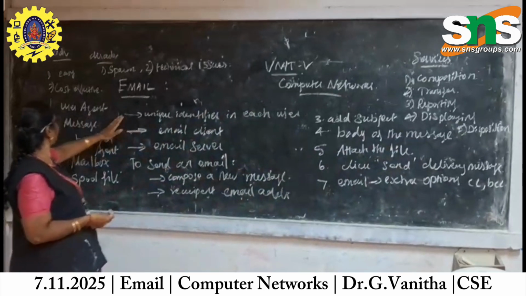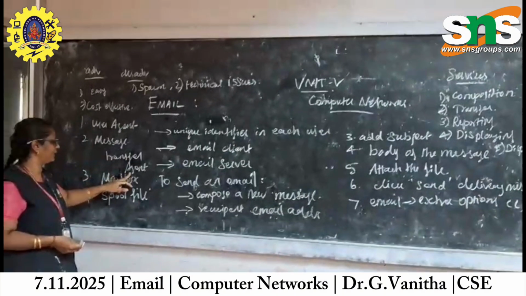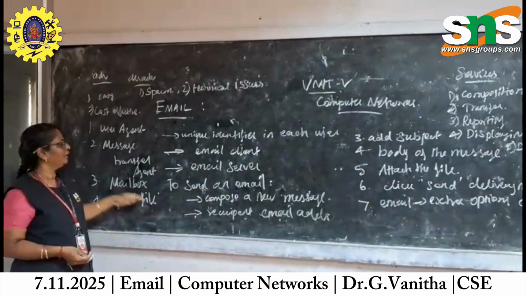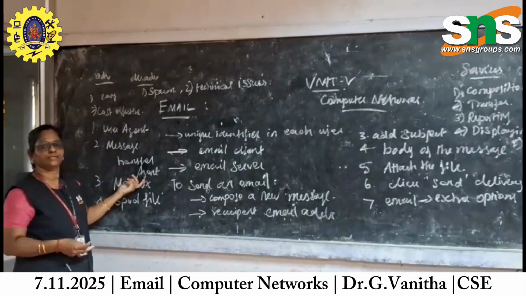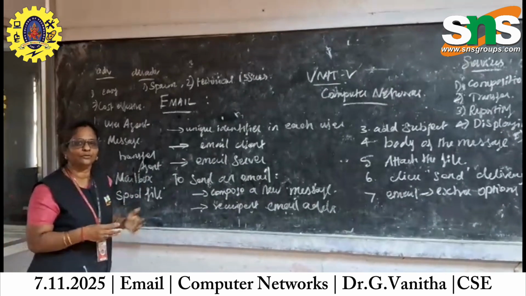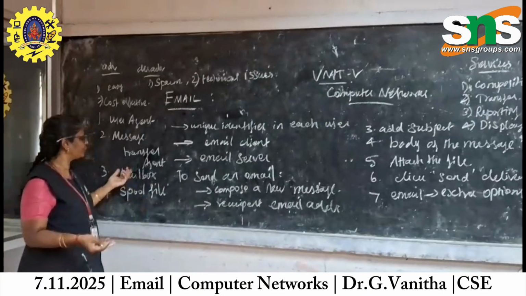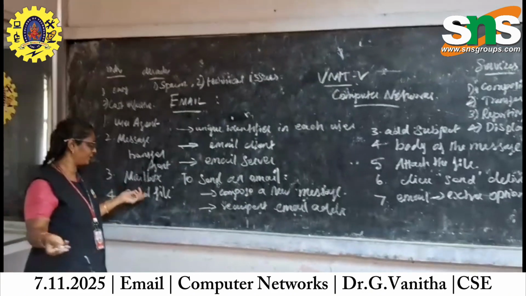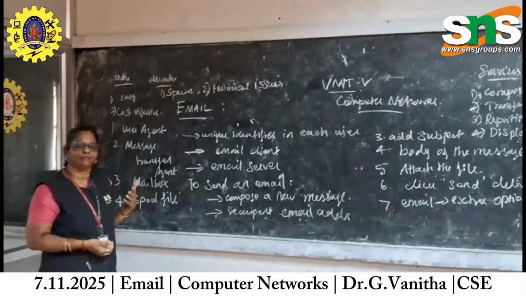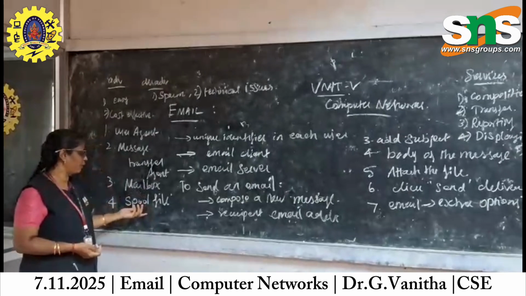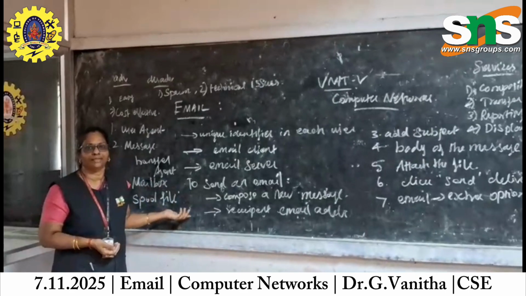After that it has some agents: user agents, message transfer agent, then mailbox and spool files. With user agents we can easily manage the given messages. The message transfer agent is an intermediator that connects sender and receiver, so through the agent we can convey messages to the server side. In the mailbox, the inbox, we can check the mails we continuously receive in our routine life. Spool files hold unwanted mail, and any spam file is also included in a particular mail.